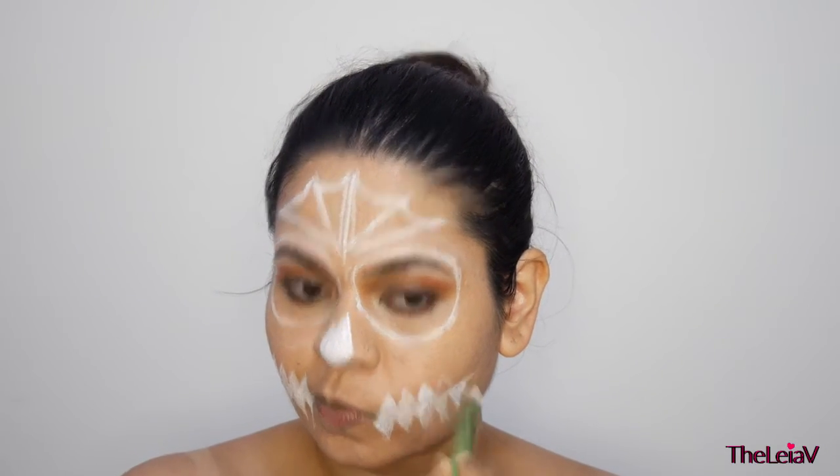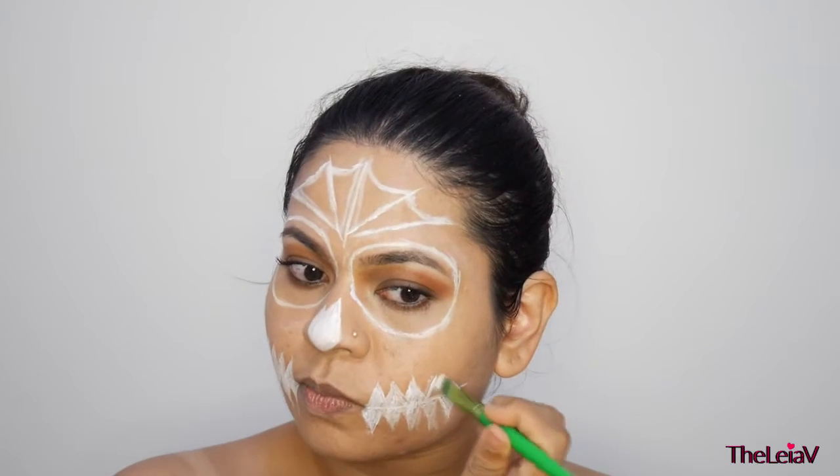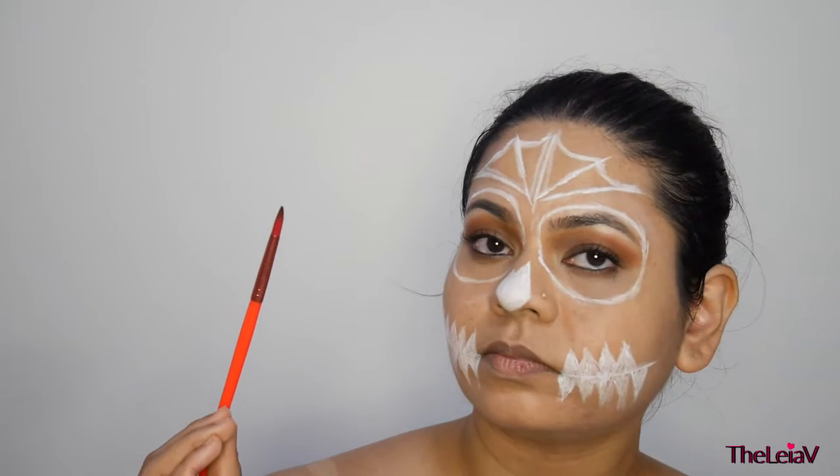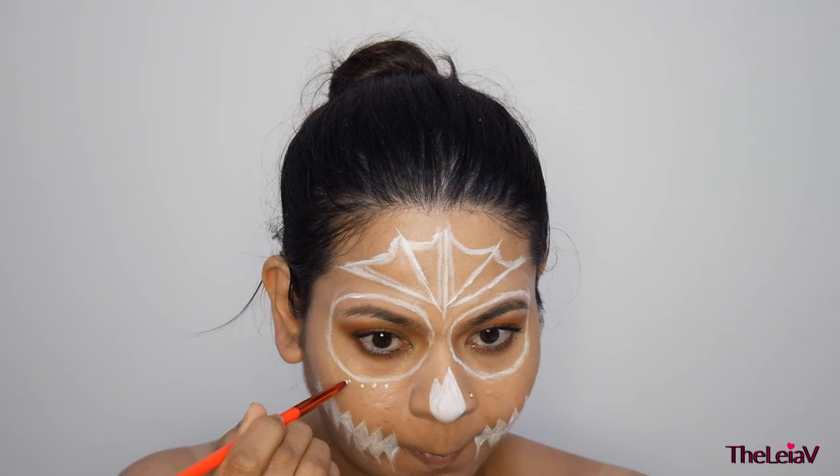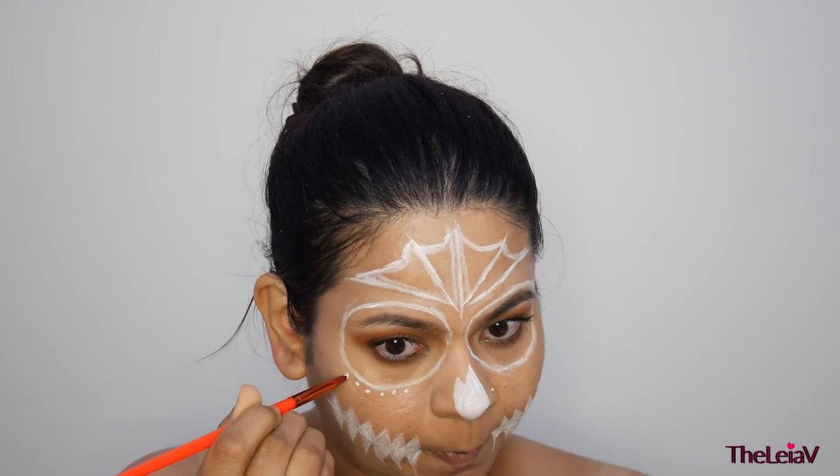This shape is already done right now, but I'm going to be going in with a more tinier pointy brush, and I'm going to be taking the same white face paint, and I'm going to be placing little dots along the outer perimeters of my eye socket.